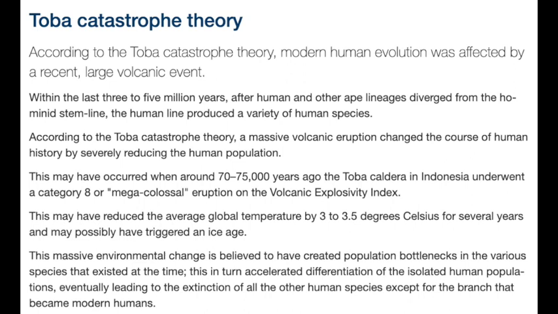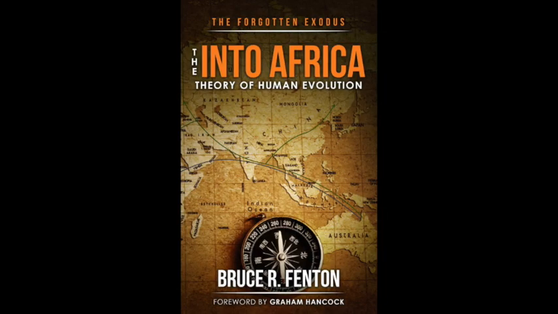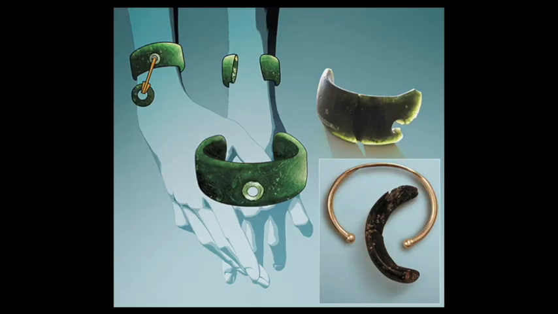If this is getting the juices flowing like I hope it is, and you're coming to some of the questions that I hope you're coming to, there's a really interesting theory called the Out of Australia theory. There's a bloke called Bruce Fenton online. He's very, very interesting, very clever guy. And he lays out a whole chronology of how potentially modern Homo sapiens evolved in East Asia and then spread out from there. Or even not just East Asia, Southeast Asia, or even Australia, and spread out from there following the Lake Toba incident.